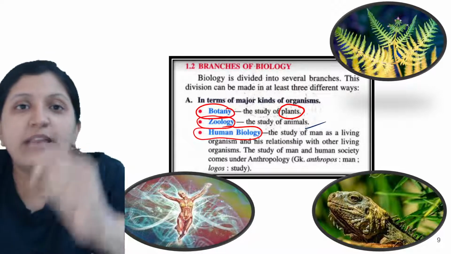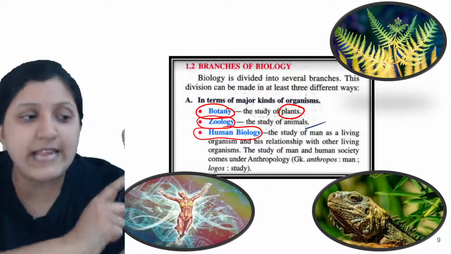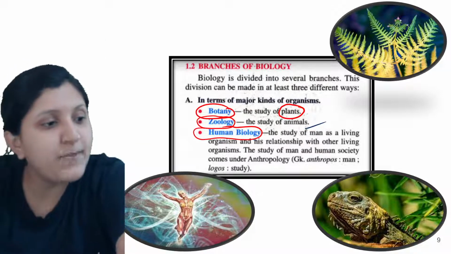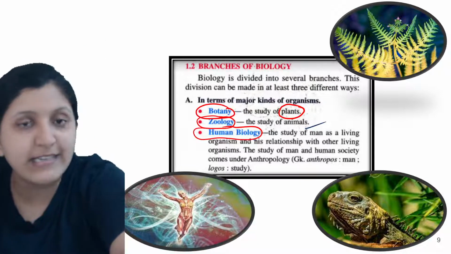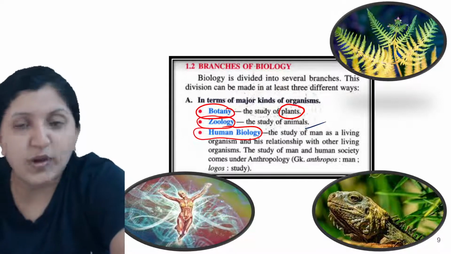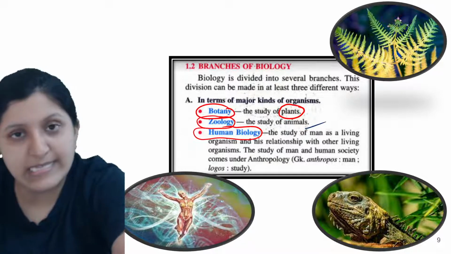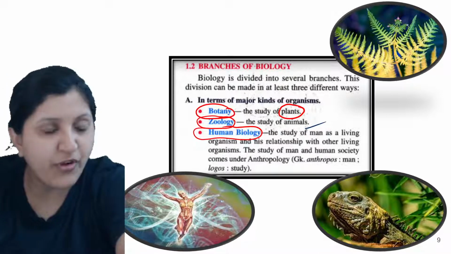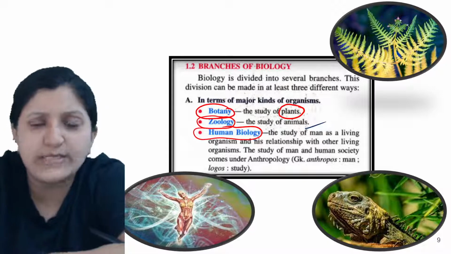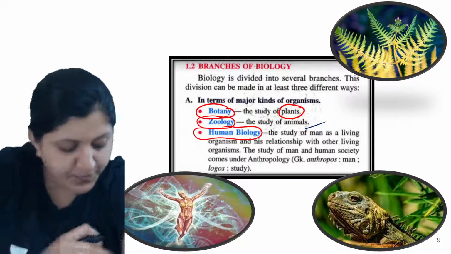So when we mention zoology, the study of animals is done. Basically there is anatomy, which is after taking a cross section, and then there is morphology, which is just the external study. It can be an internal organ or an external organ. Just the external study, external characteristics or external appearance, is what we call morphology.